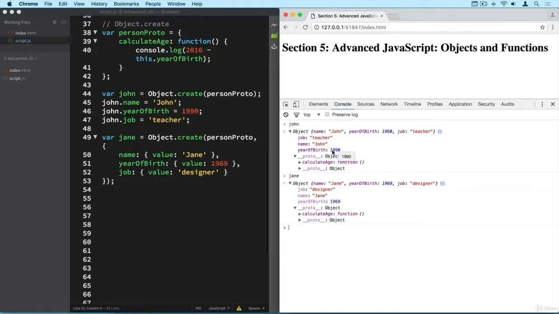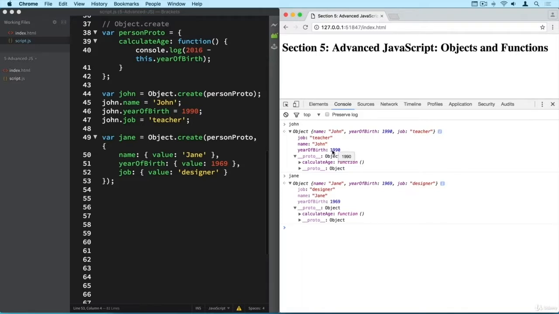Okay, so let's think about this again. The difference between Object.create and the function constructor pattern is that Object.create builds an object that inherits directly from the one that we passed into the first argument. While on the other hand, with the function constructor, the newly created object inherits from the constructor's prototype property, right?